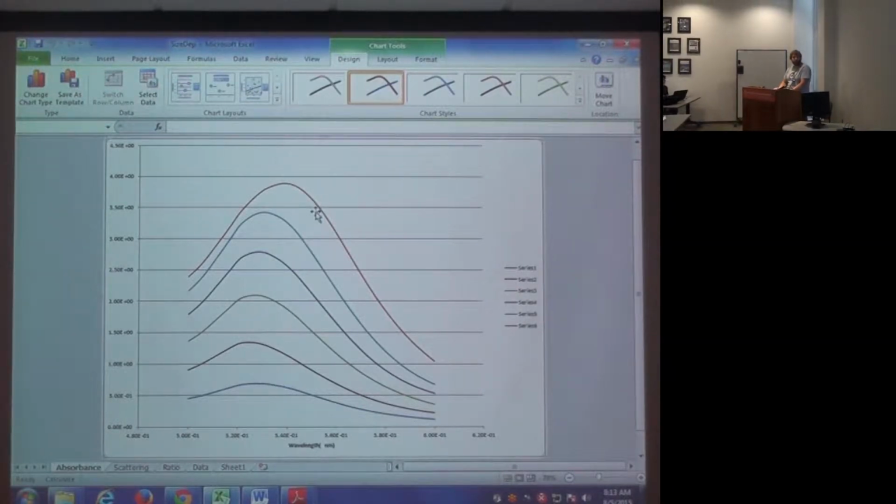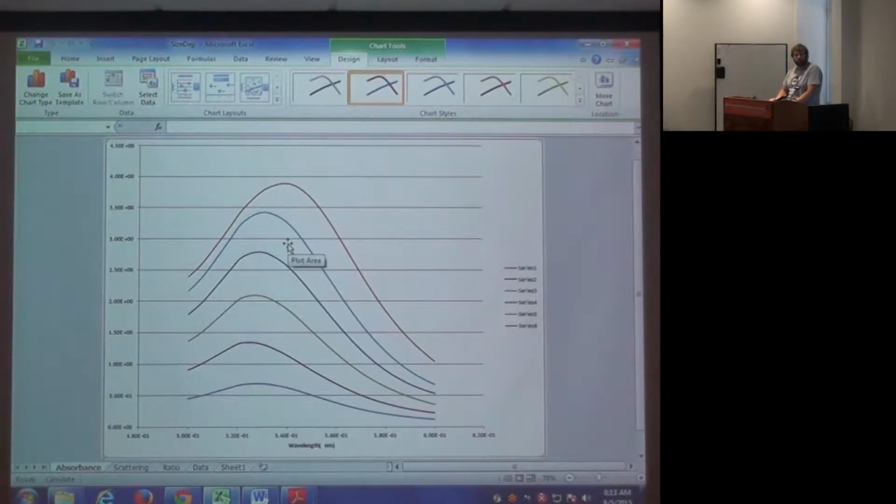So if you remember, I said last time, two things can happen once light interacts with a small particle and excites a collective oscillation. Either it can ultimately decay into heat, or it can give rise to rescattered radiation, and so absorbance is the part that will ultimately just become heat. And you can see, as the size increases, the absorbance spectra increases in intensity, as you would expect. There's more atoms, more electrons to participate in the resonance, so this absorbed cross section gets higher.